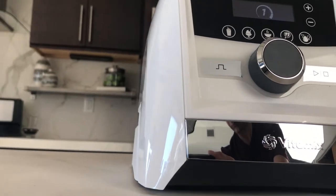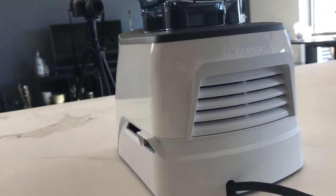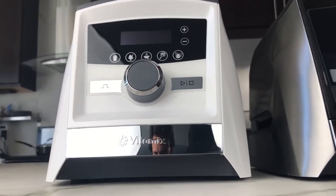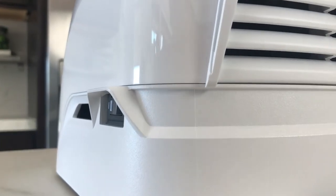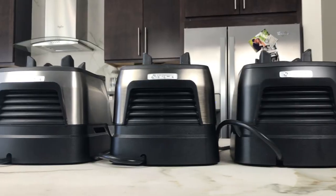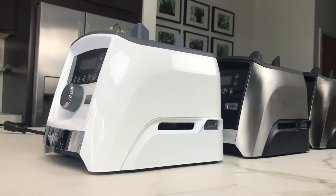So, black dog syndrome — if you're going to get a dog, go get a black one. Okay, so here's the white Vitamix A3500. Let's get up close and personal. It's all whited out — top panel, bottom panel, the black panel, even where it says Vitamix. All white. The front dial is gray. The top rubber landing pad is gray as well. The white is not metal, so that makes it easier to clean on one hand. On the other hand, it probably attracts more small dust and static electricity. It's white — you're going to see food, like if you make tomato soup, maybe a little easier than on something that's darker. But it's really easy to clean.